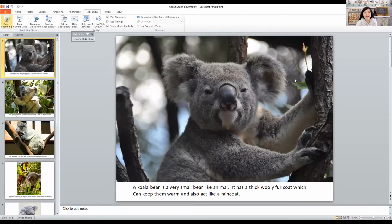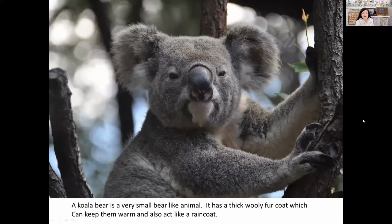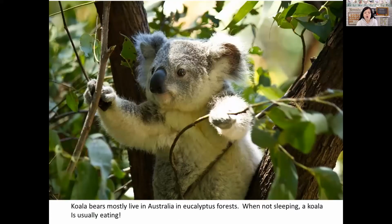For science and social studies today, we're going to be learning about the koala bear. So take a look at this. A koala bear is a small bear-like animal. It has a thick woolly fur coat, which can keep it warm and also act like a raincoat. Koala bears live mostly in Australia, and they eat eucalyptus leaves.